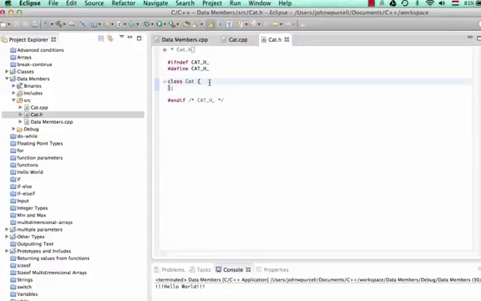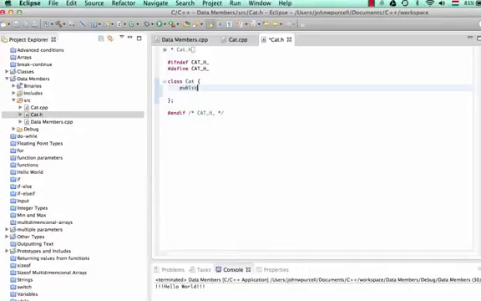Let's give cat a function, as we did in the last tutorial. And at this point I want to mention that subroutines, when they're freestanding subroutines, as we saw earlier in these tutorials, are often called functions in C++, but when they're part of a class, they are often called methods for some reason. It's a bit of a strange name. So I'm going to refer to subroutines that are part of a class from now on as methods.